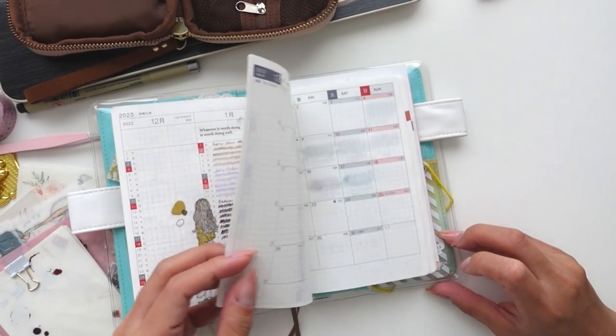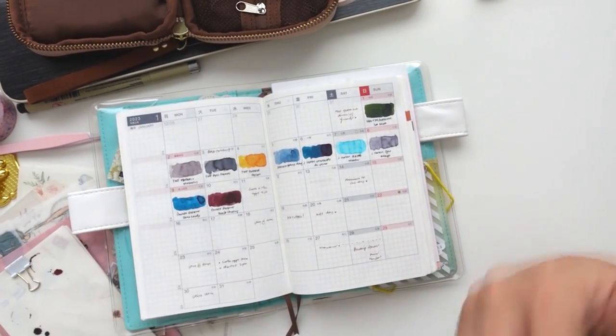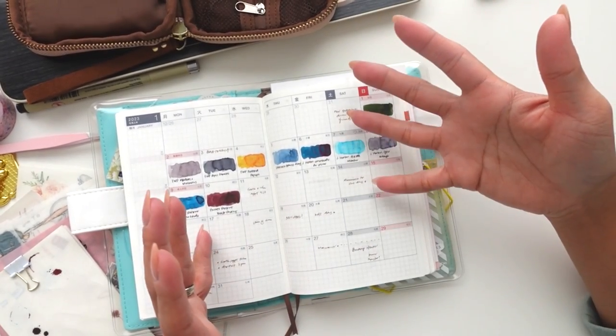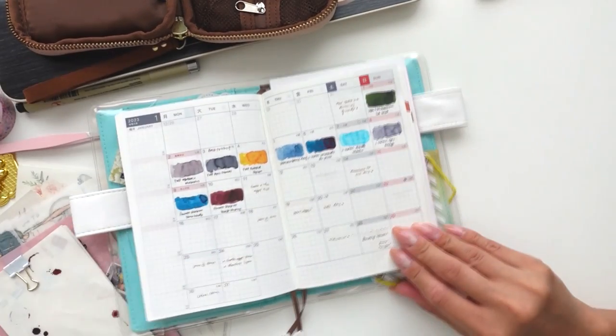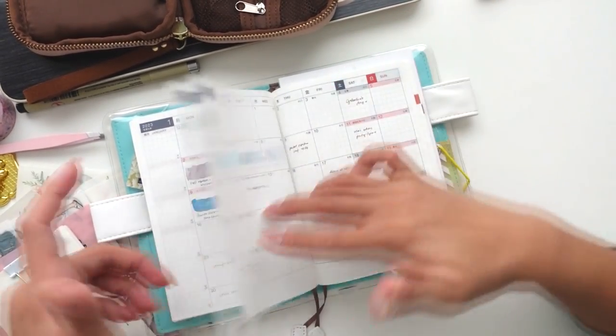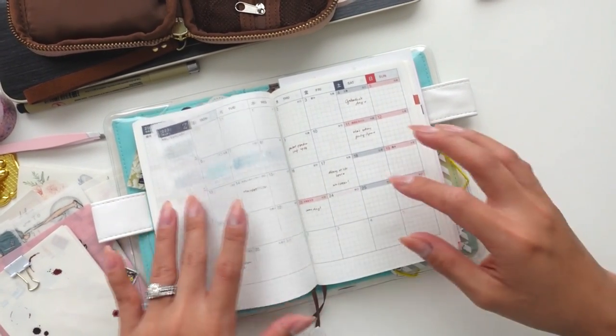And then I don't really do anything for these. So I guess from now on, I will write down whatever is in my Hobonichi weeks, like events, birthdays, stuff like that. I'm just going to quickly write it down. I can show you February. This is what that looks like.